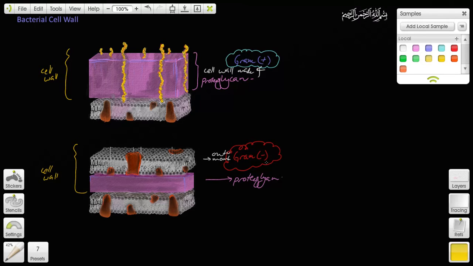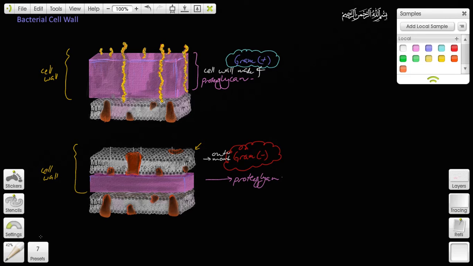If they infect human beings, they tend to be more difficult to kill. The reason is this outer membrane. A membrane like this phospholipid bilayer is an extremely sophisticated structure. So antibiotics that are meant to kill these bacteria have to penetrate not one layer of membrane but two layers of membrane. So in fact, even though their peptidoglycan layer is smaller, gram-negative bacteria, because of the second layer of outer membrane, tend to be harder to eradicate and much more difficult bugs to deal with. So this is the structure of gram-positive bacteria: a membrane plus an outer peptidoglycan layer, the cell wall layer. And gram-negative bacteria have a peptidoglycan layer and then an additional outer membrane. Together, that's the cell wall.